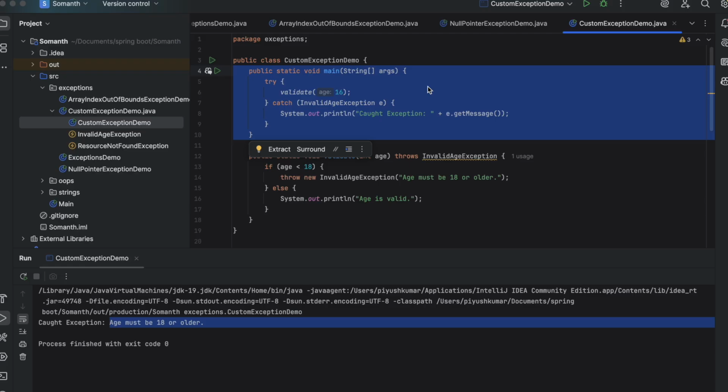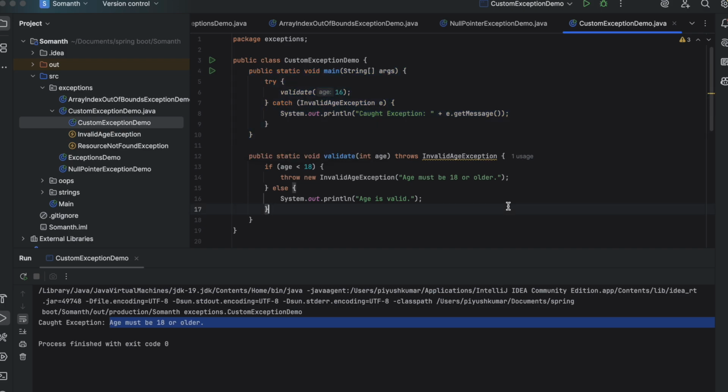Sometimes you might have to throw from one method and catch in some other method in a real-time scenario. That is where we use this throw keyword.